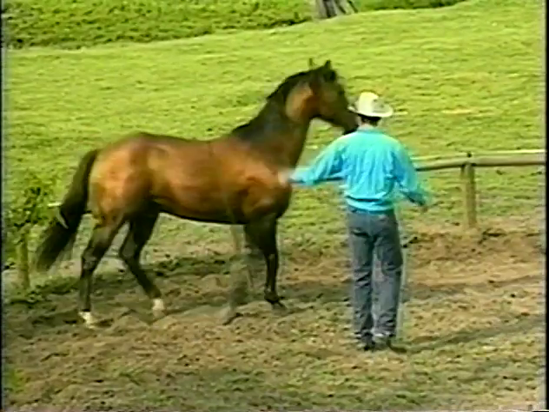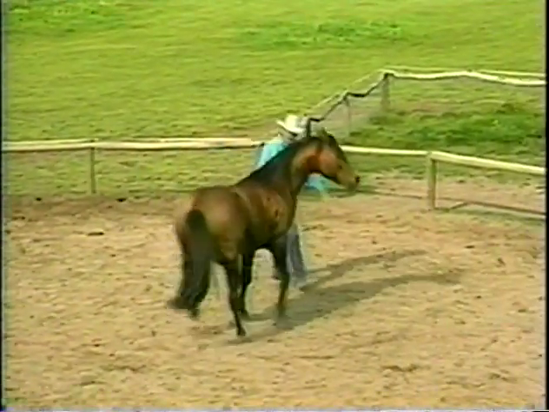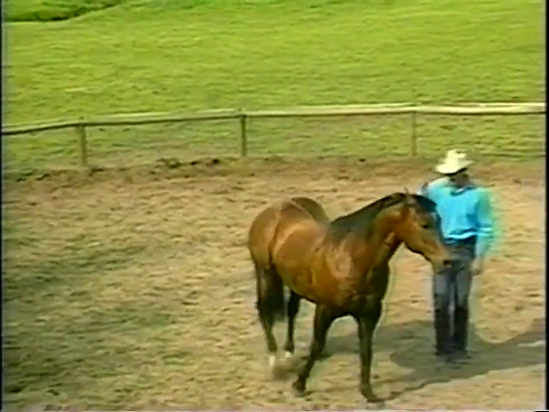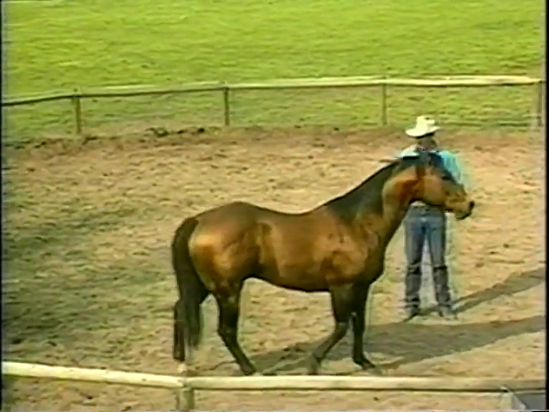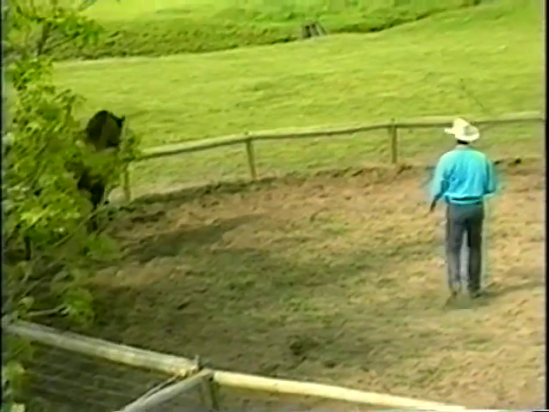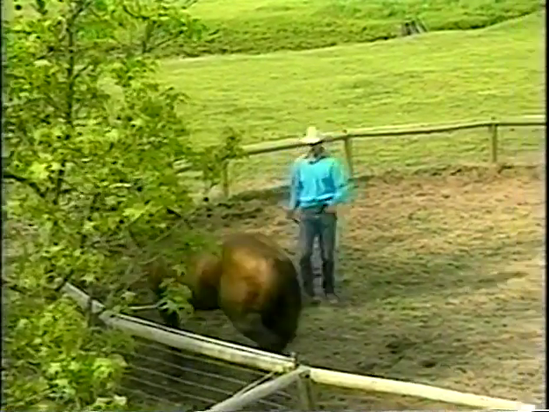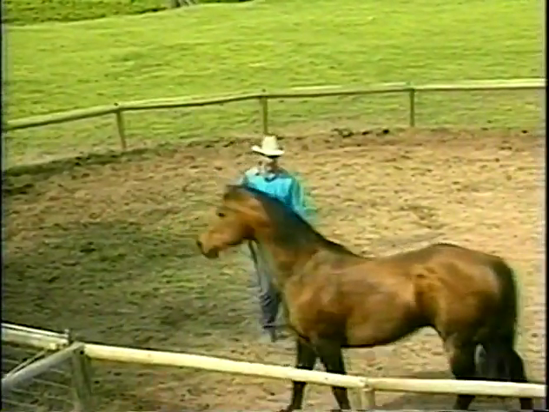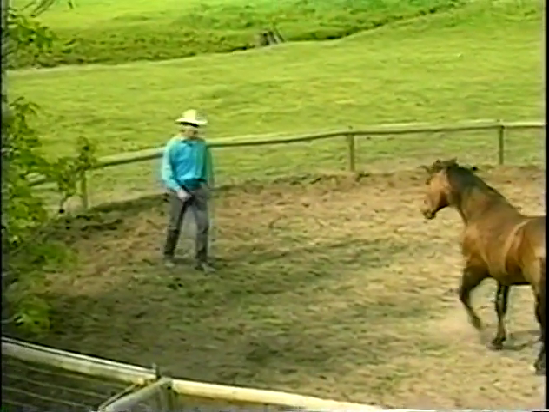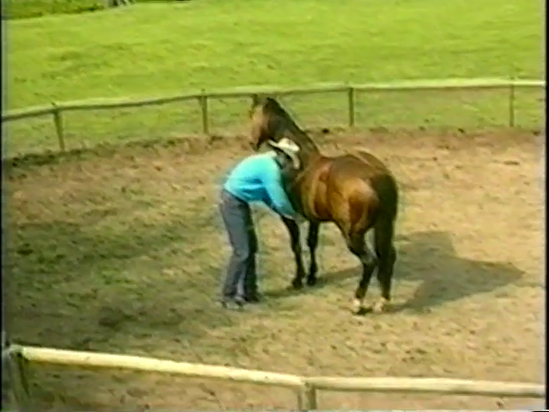Attaboy. Attaboy. Play some games here. Chase that hindquarters, move the front end. Come on around. Okay, back up now. Back up. Back up. Back. Back. Whoa. Whoa, back up. Back up. Back. Try to see how much pressure I can put on him without turning. There. Come here, man. Ooh. Pretty good at putting those knots in there.